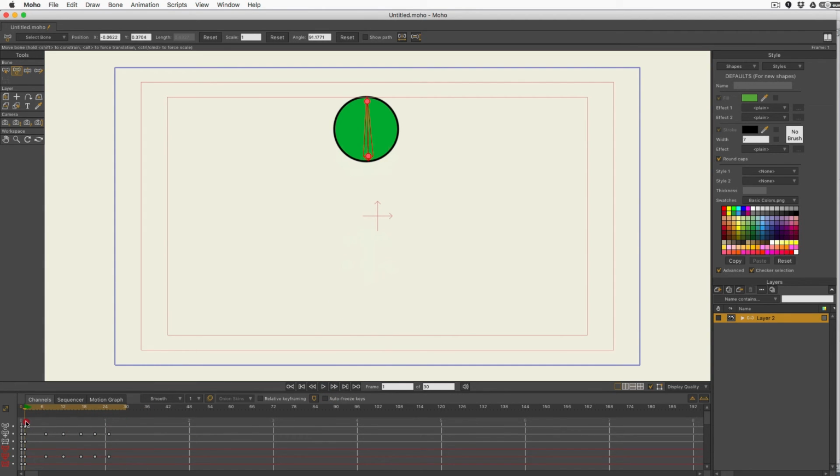All right, the next thing we're going to do is we're going to actually have the squash only happen when it hits the ground. Some cartoonists will have the ball start to stretch out right before it hits the ground because that gives a nice cartoonier feel. We're not going to worry about that right now.